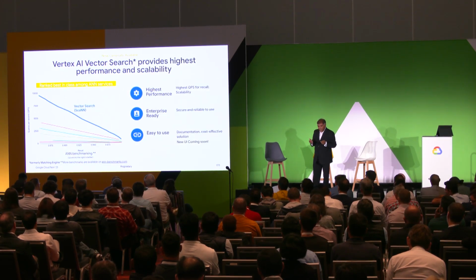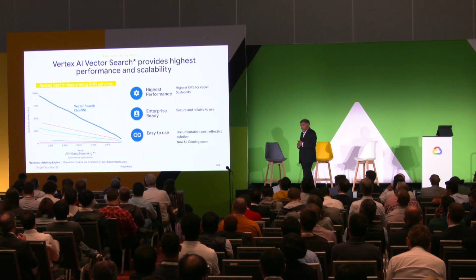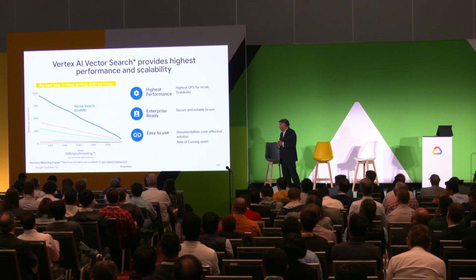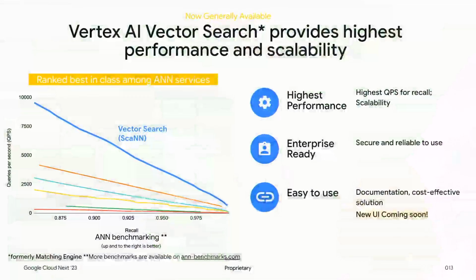The next thing is obviously what's happening in the vector search space. As I mentioned earlier, we are rebranding our matching engine and relaunching it as our vector search. One of the unique things about our vector search is our ability to scale and provide that enterprise readiness of high QPS. And that has been something very unique for us and something we're very, very proud of.